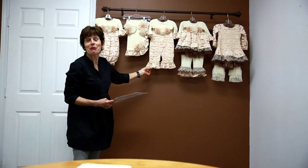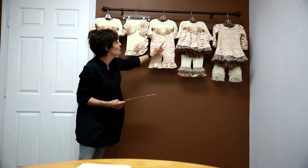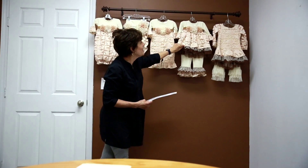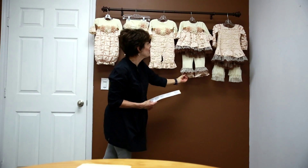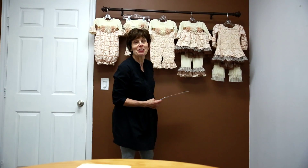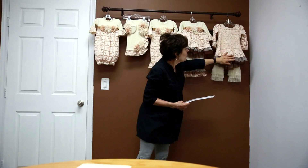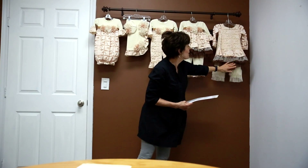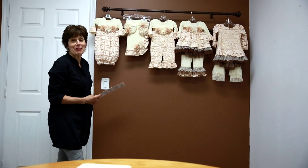For the littlest girls, 0-3 to 12 months, we have a coverall again embellished with those beautiful flowers. A swing set starting at 0-3 up to 4T for lots of ruffles, and of course we don't forget the ruffles for the older girl in sizes 2T to 10. It features a high-low on the tunic top so it gives them coverage in the back. A headband is a must for any of those sets.